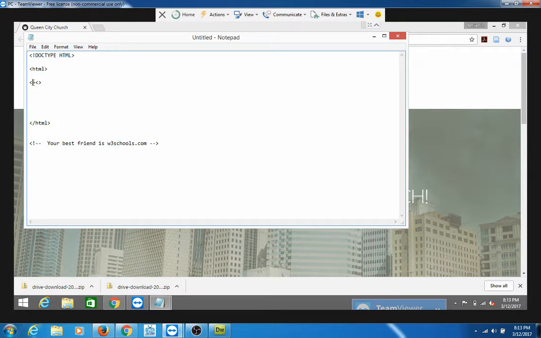Okay, now the reason I start this way and close with this is that nobody can see this comment. Everything else is visible. The brackets as well are not visible, okay? Just the things within the brackets. It's gonna make sense here. Now we have the body of the website.